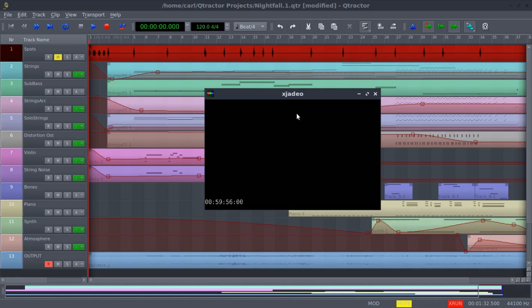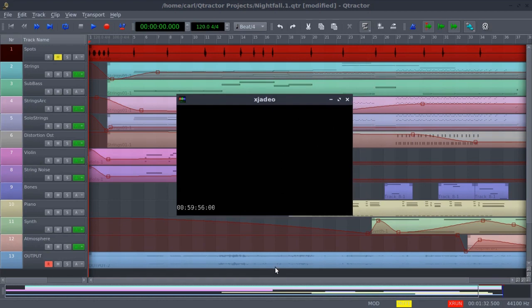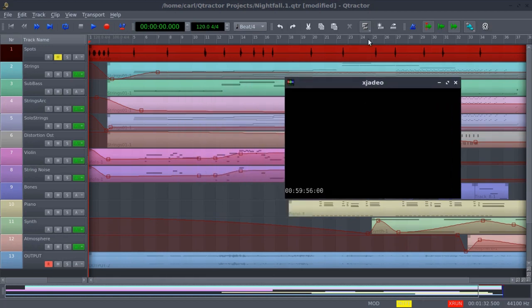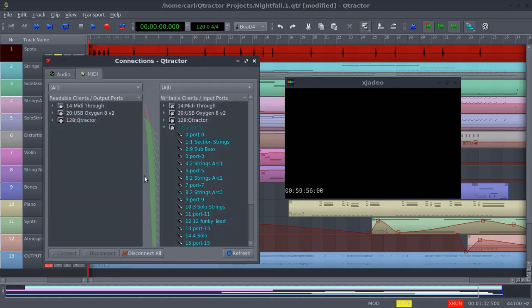Also, I found that the automation of connection to JACK is much better now than it used to be a number of years ago. When you start Qtractor and you start Xjadeo, and as long as you have it set in LMMS to use Qtractor's connection kit for audio and MIDI, all you need to do is start the programs, and you don't really need to open up QJackCtl and play around too much with the patch bay. Besides, Qtractor has a patch bay already in it. So you can see here that Qtractor's patch bay will open up here. And you can do all the connections directly from Qtractor.